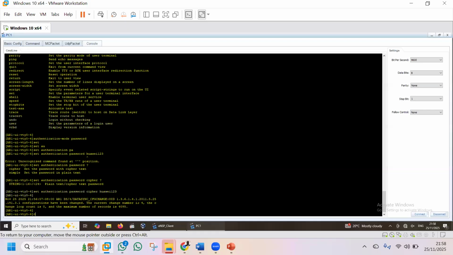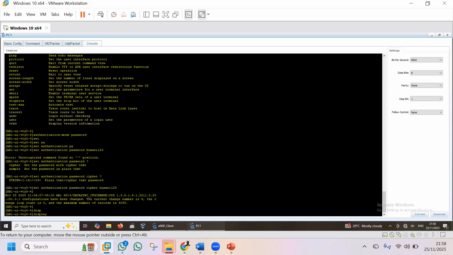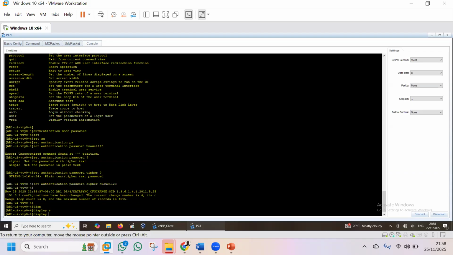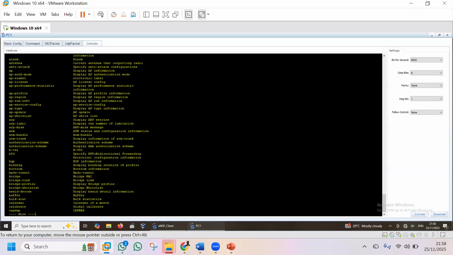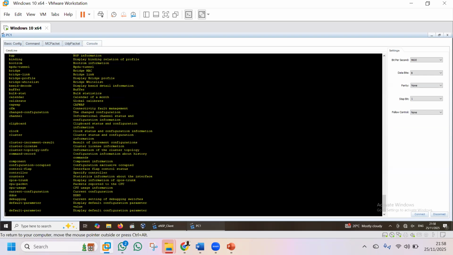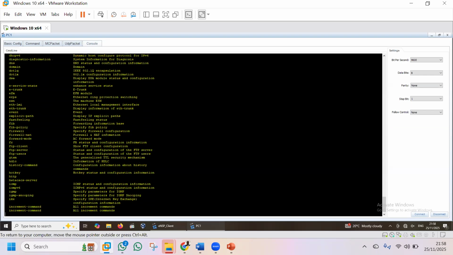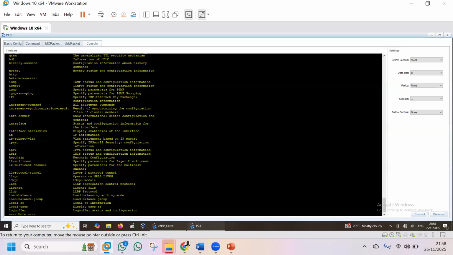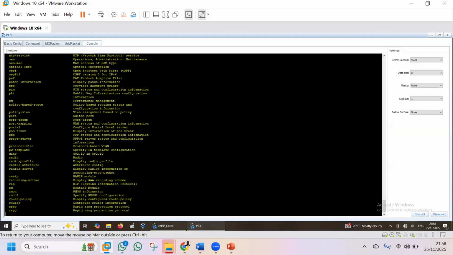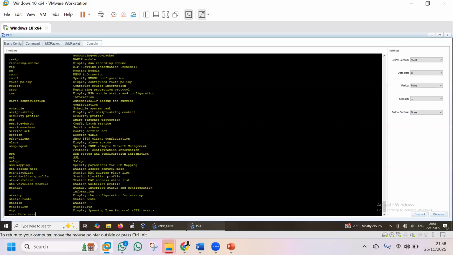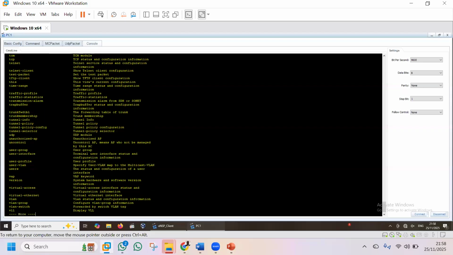I think let's display running configurations. Let's display what we've configured. Display, is display what now? Display system. A lot of displays there.